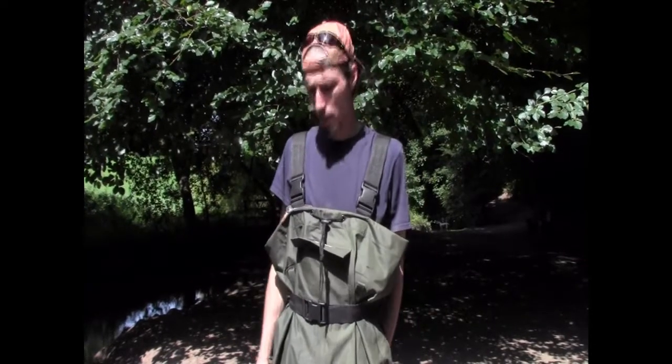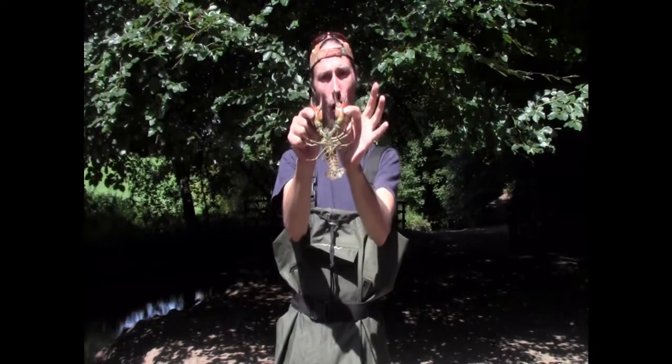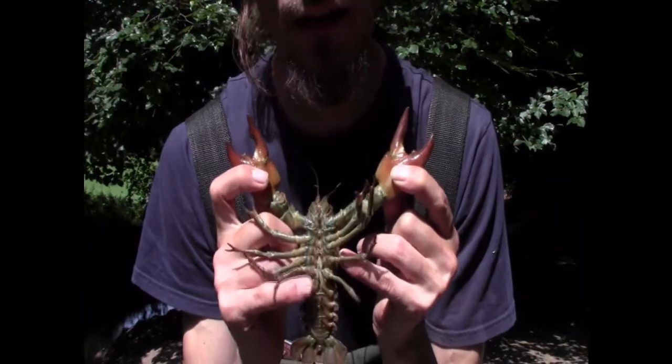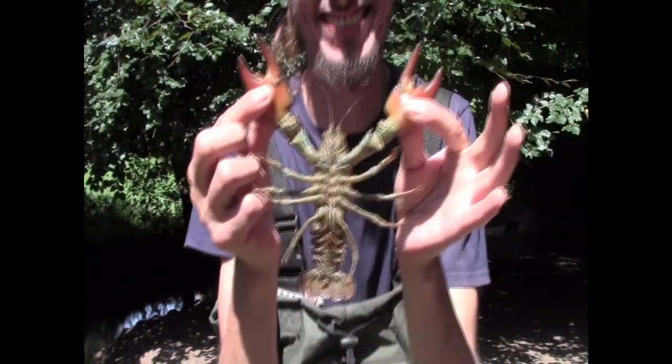We've been here about an hour and a half, two hours maybe. I've been trying lots of different spots up and down either side of the riverbank, going between them and checking them. We've met with some success — we've got a nice little feed in there, nothing massive. Then I was checking a bait up there, standing in the water watching my bait, and I just caught movement out of the corner of my eye, looked down, and what's waddling past my boot — boom shanker. This bad boy. Some right meat in them claws, really good eating in there. Those two long swimmerettes that go up the middle mark him as a male, and it's smooth on the side of his thorax, which makes him a definite signal crayfish. And it's a beaut.